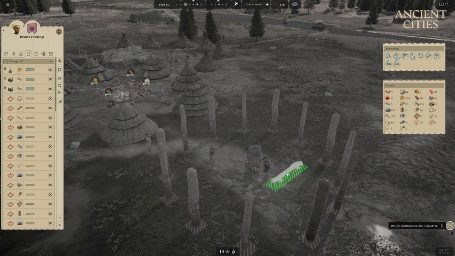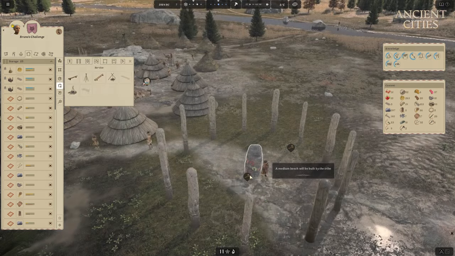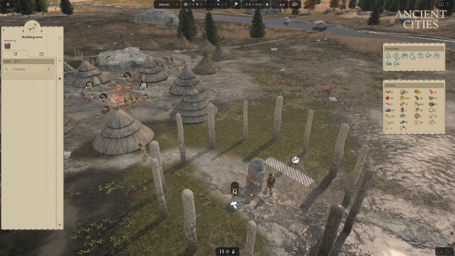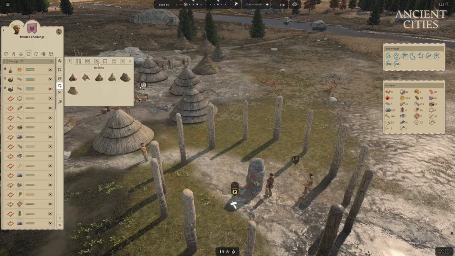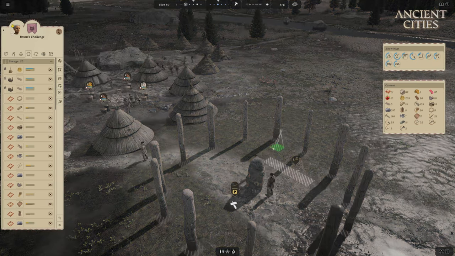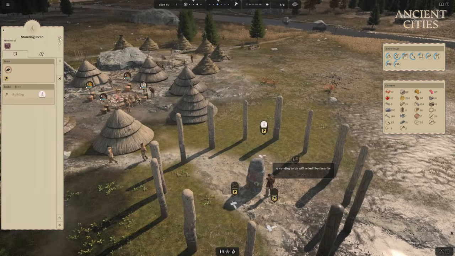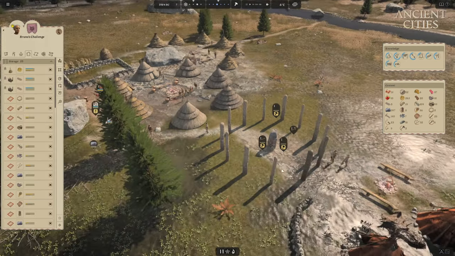Let's do some benches. Benches here and benches there. We're going to have some baskets there as well to put food. They can sit and eat and admire the menhir. And of course have the torch. Must have the torch. It adds atmosphere, doesn't it? Adds environment.